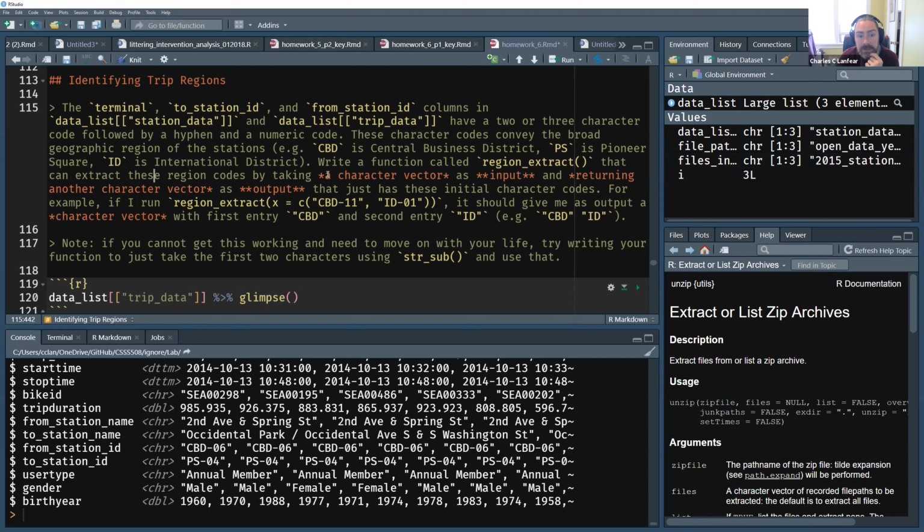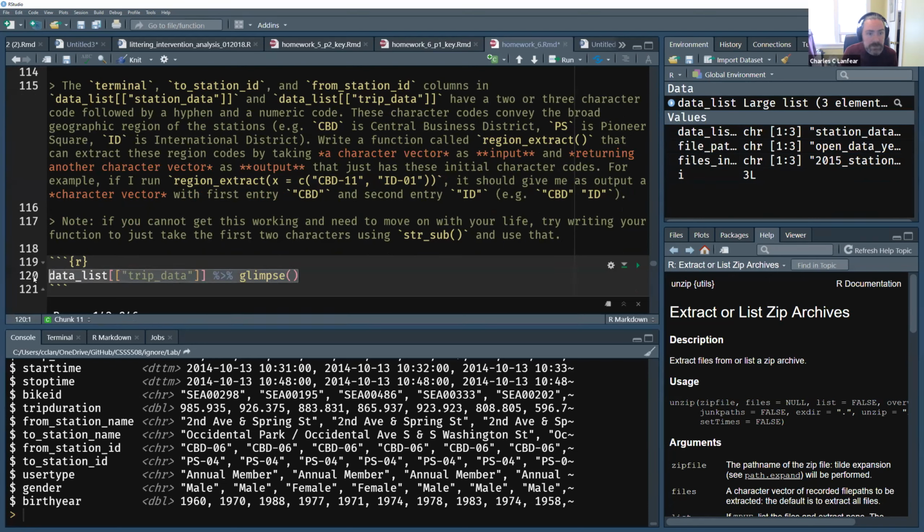This function is going to take a character vector as its input, that is a vector of all the region codes, and it will return another character vector whose output is just the initial character codes and not the -11 or -01. Okay. And thus, as an example, if I run code that looks like this with region extract, it should produce for me CBD and ID as an output.